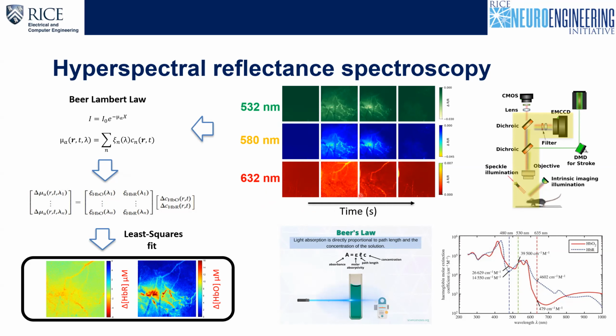So this is how the brain responds, and this field of view is around 2 to 3 millimeters squared. Okay, these are just reflectances from the brain, which are spectrally filtered. There is also some fluorescence as well in there. No, they're just pure change in the reflectance because of the change in the hemoglobin concentration. As the concentration changes, we would see a very, very small change. Actually, the percentage change you can see is only 3% or 4%.